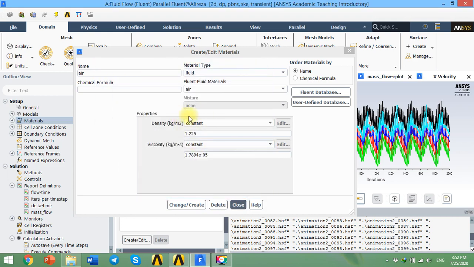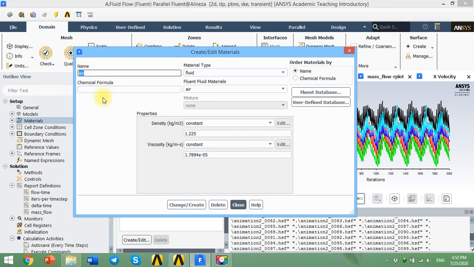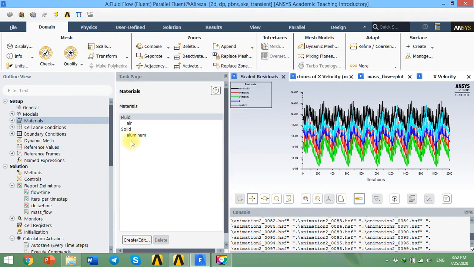In case your fluid wasn't available there, you could use this properties box here to define your fluid of choice, and then select change create. I'm not going to do it here because I'm just going to do it with air. So that was the material section, and now let's move on to boundary conditions.